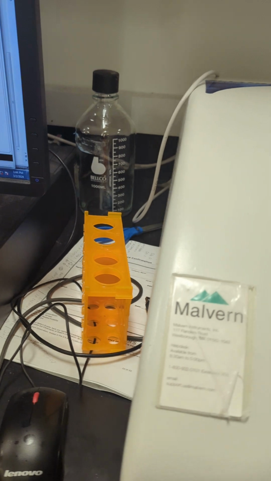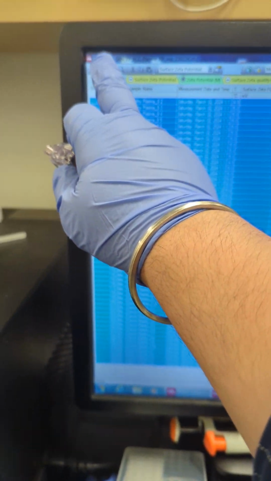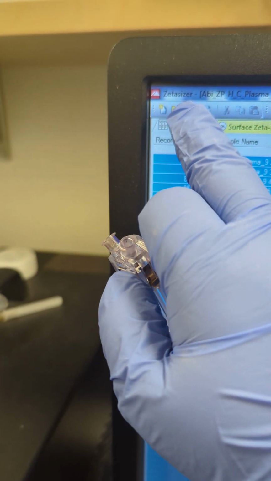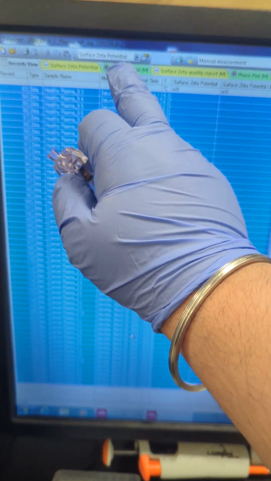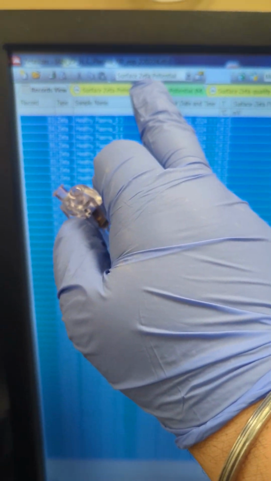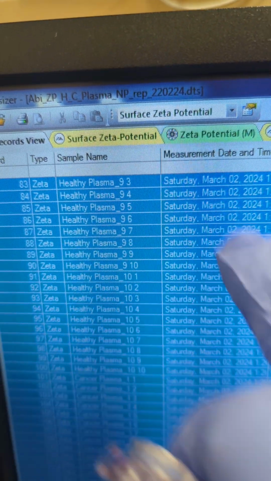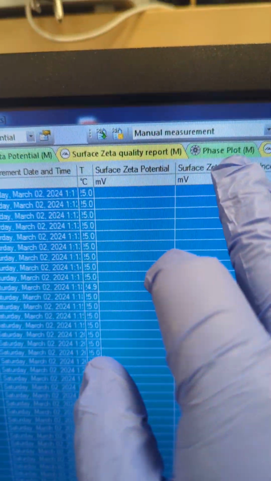But here we put this cuvette along with the sample, and after that we use this software, called Zetasizer. We open this software, and in this layout there are many different options. For example, you can select surface zeta potential, or other options like phase plot.